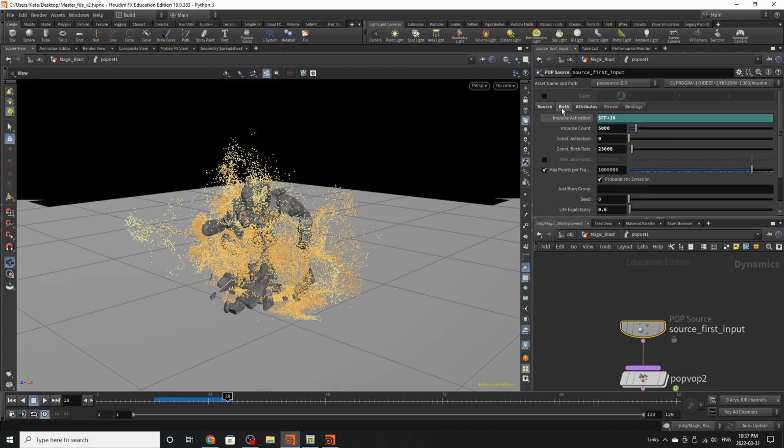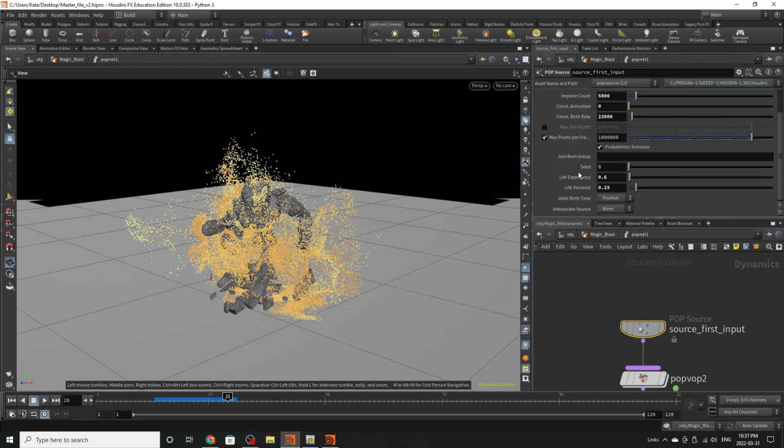We're going to the birth tab. So this $FF20. So basically after frame 20, this will stop emitting particles. Then we go to our impulse count, 5,000, constant activation, 0, constant birth rate, 23,000. Then seed, life expectancy, and life variance are played with as well.